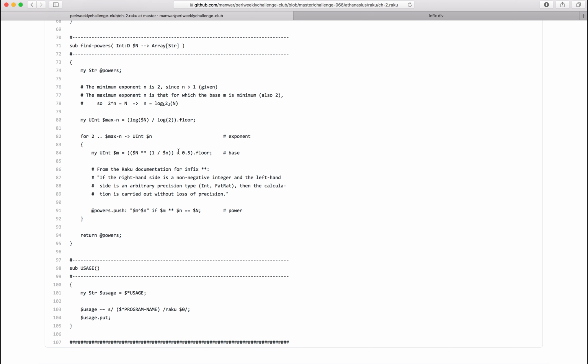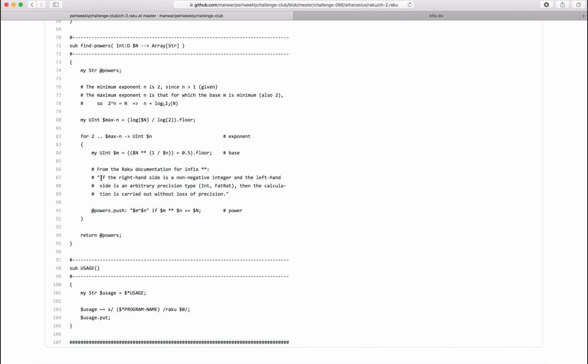So what happens here? First of all, I see that there's plus 0.5 and then dot floor. So basically there's the dot round method, which will make the correct rounding of the number. Well, it's not needed in Raku because there's a round function. So there's a number which is y divided, 1 divided by n, in the power, so it's based on the maximum logarithm.